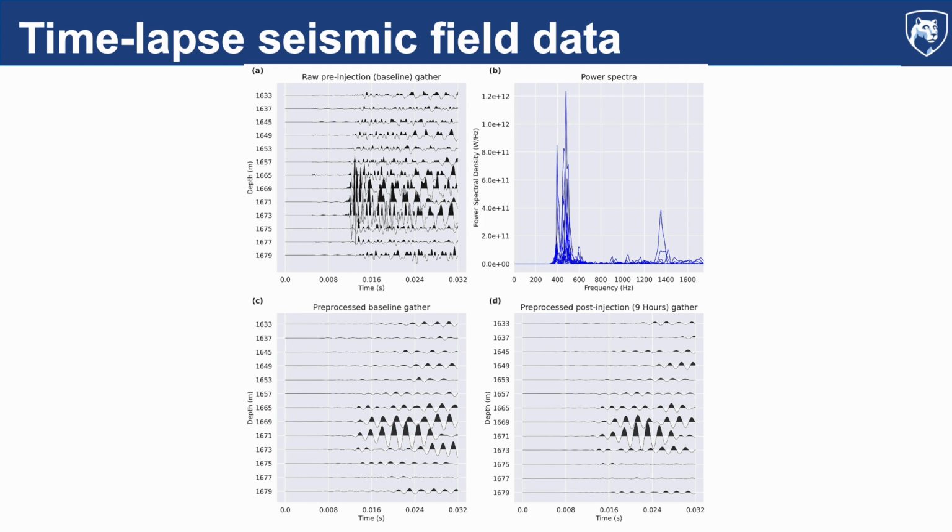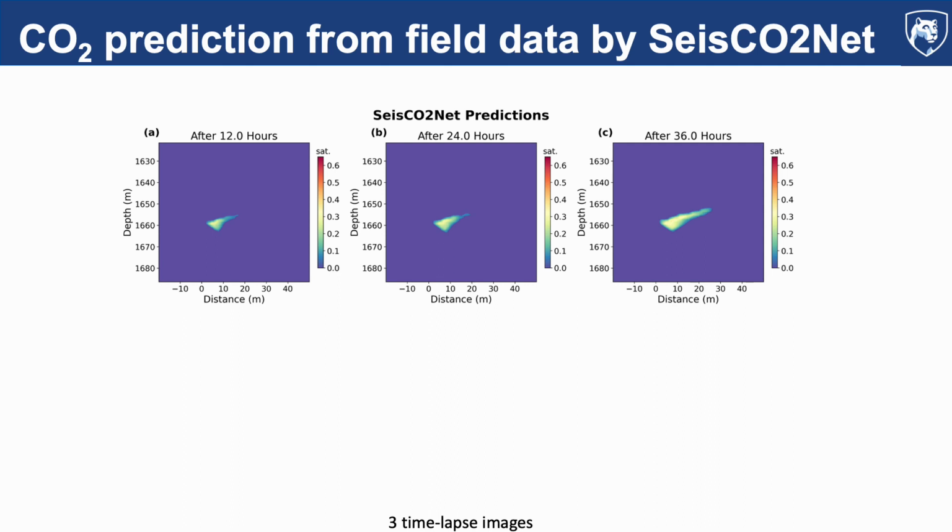At the beginning, I felt this was a very challenging task because of the complexity of field data. There is a lot of noise, there are lots of reflections, codas, and nonlinear amplitude effects, but our synthetic data mostly missed all these elements. So how could that work? But finally, as you can see, I'm showing the results here. We actually recover the CO2 plume very well.